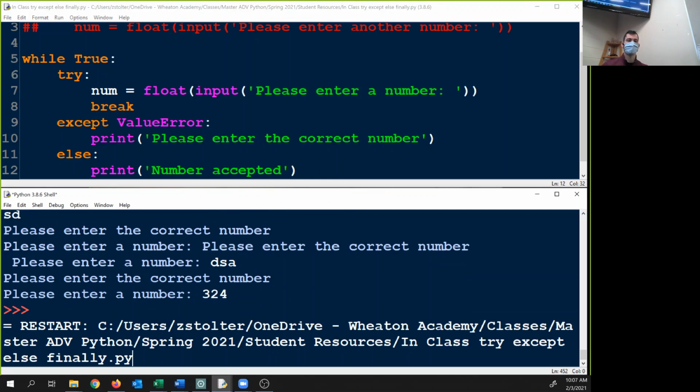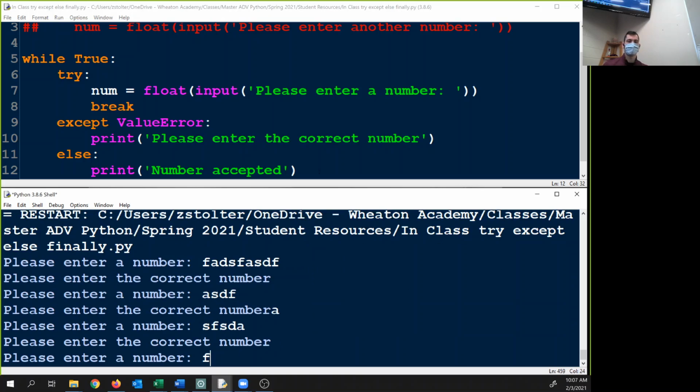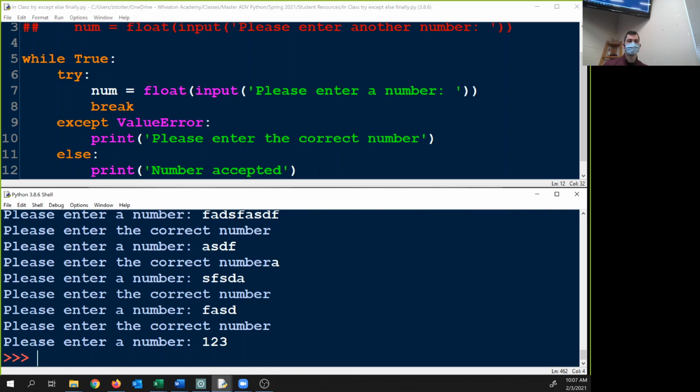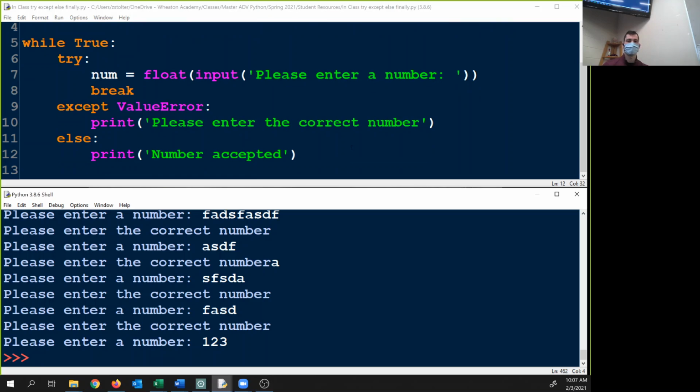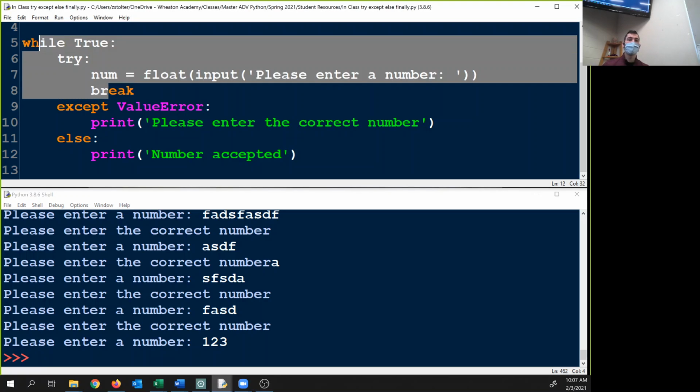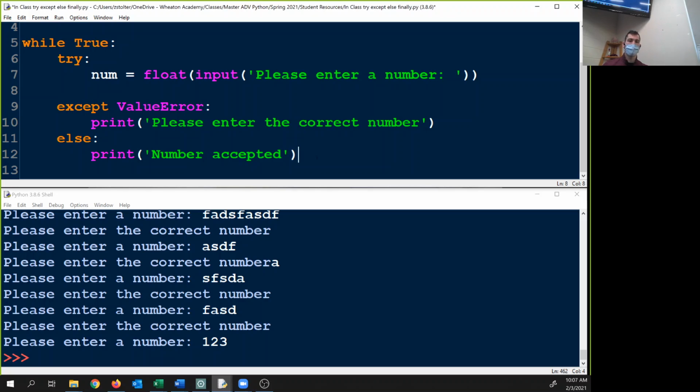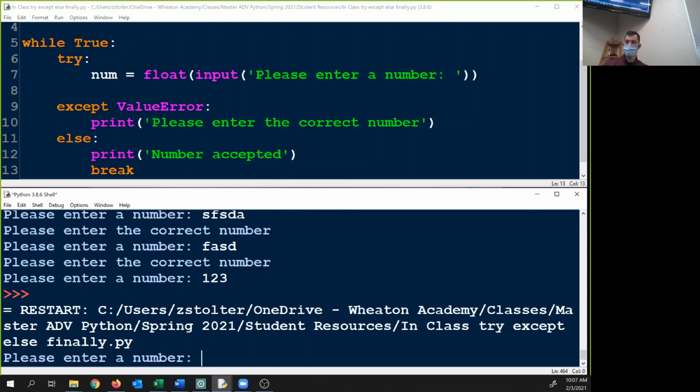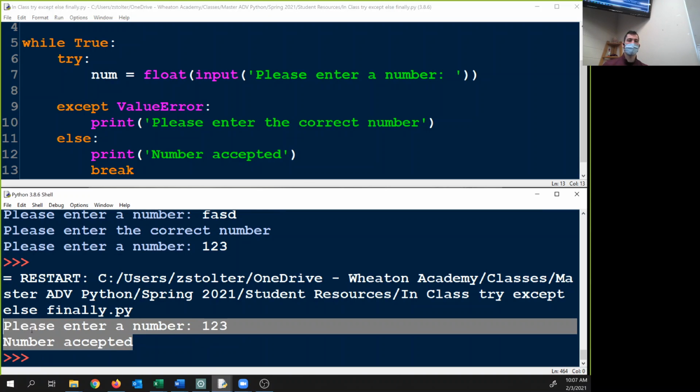It's a great question. Again, let's make sure. Yeah, it jumps out right there. So what we can do is instead of doing that, we put the break down there, and when we type in a number, we get number accepted.